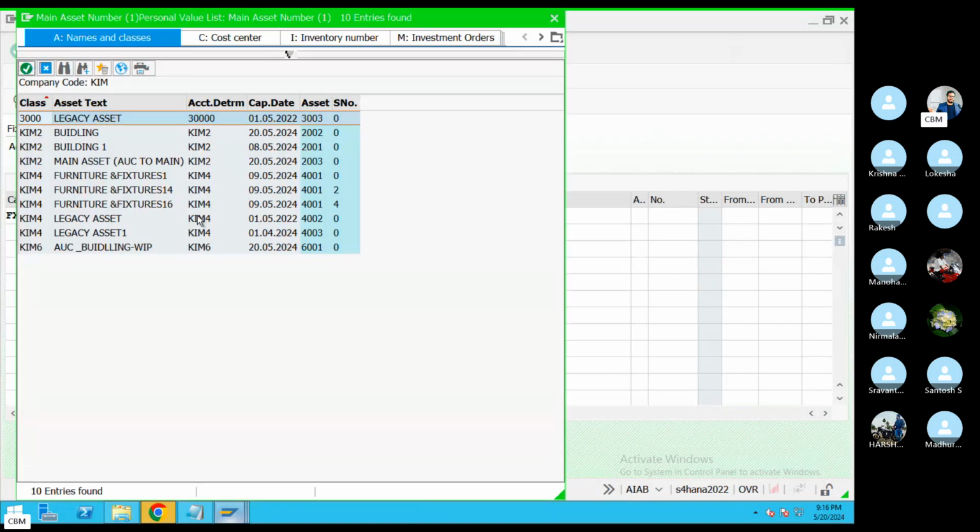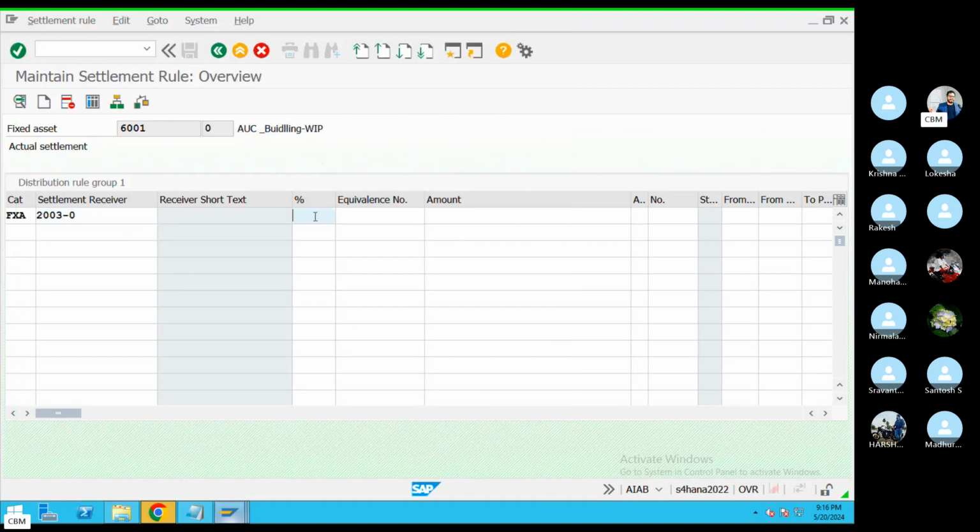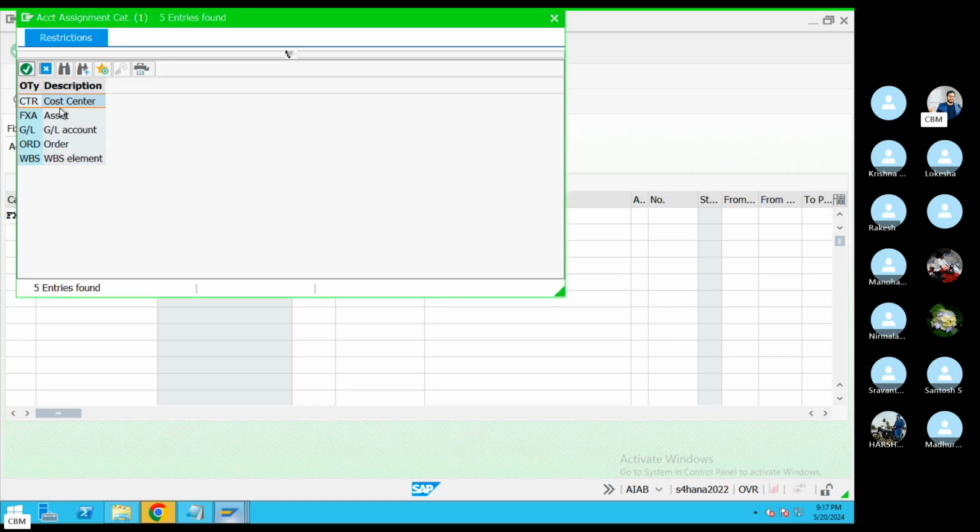Receiver 2003. This one. Give this. How much are you settling? 100%. So just give the settlement information. So you are settling through this receiver and giving the 100% you are settling. Okay, so you are settling the category, asset only.